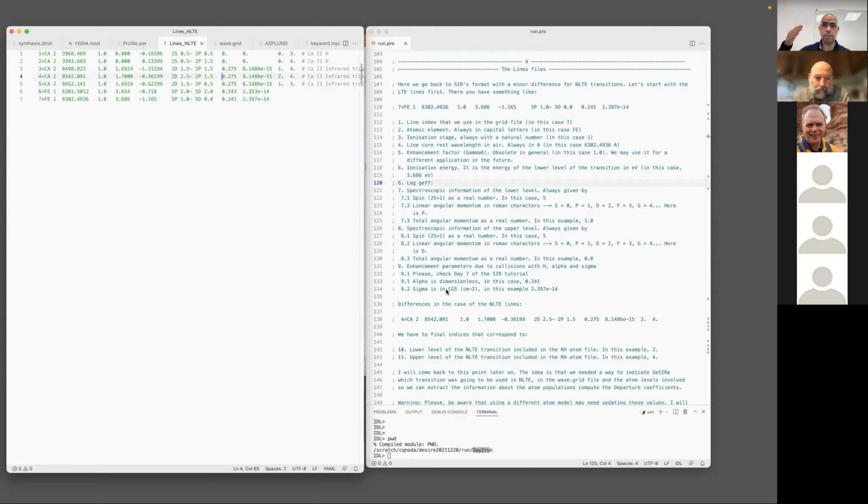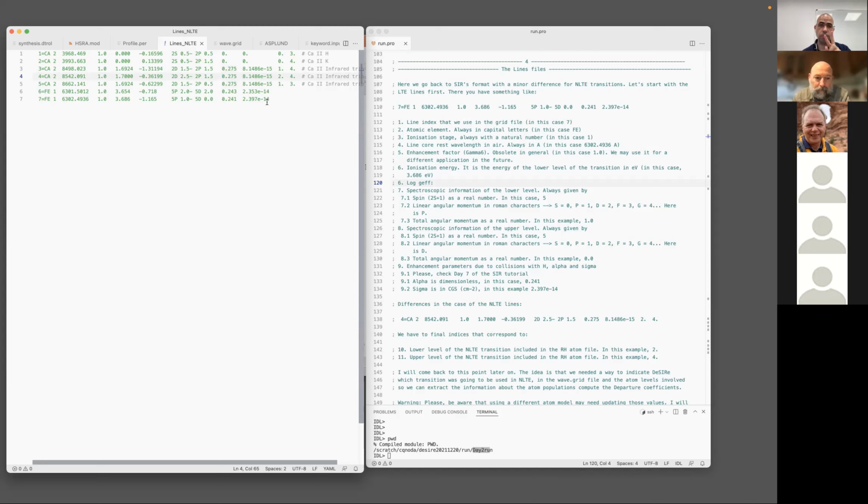And remember that from the cross-section program, we got it in different units, and we had to put it in CGS units for SIR, or for DeSIRe. So sometimes in the papers, it will be a much different value. So remember that you need to transform it to CGS. Okay, so this is the same for all the lines, and it's also the same for SIR.